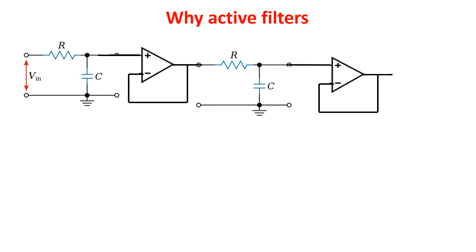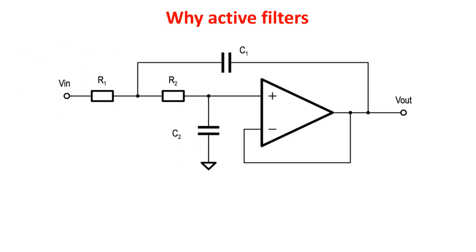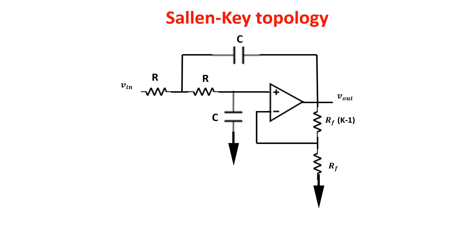The problem is that this circuit is expensive having two op-amps, so Sallen-Key topology comes to our aid. It is simple and it has just one op-amp. Here we see a Sallen-Key topology with amplification. The voltage on the op-amp input is V-plus and it totally drops on RF resistor generating the current V over RF. So V-out is V-plus plus the voltage drop on the K minus 1 times RF resistor. So the op-amp gain is K.